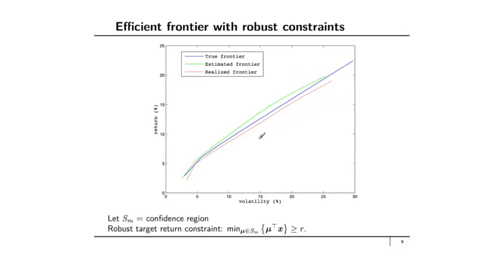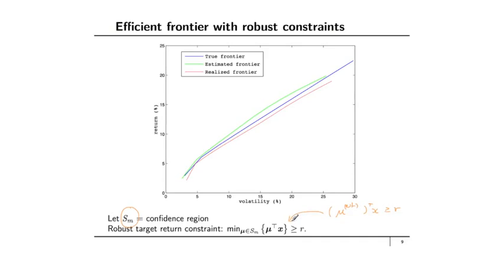The state of the art right now is something called robust portfolio selection. In robust portfolio selection, what one does is remove the target constraint which is imposed with respect to the estimated value of the mean and replace it by a target return constraint which is with respect to the worst possible mean in the confidence region. So let SM denote the confidence region for the mean. A few slides back I showed you that the confidence region is an ellipse. So instead of using a target return constraint which says take the estimated value of mu transpose x and insist that it should be greater than or equal to r, we're going to replace it by this constraint.